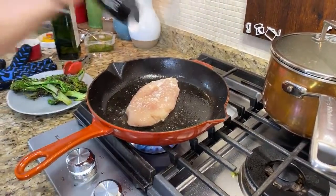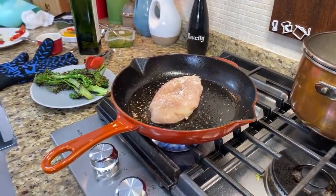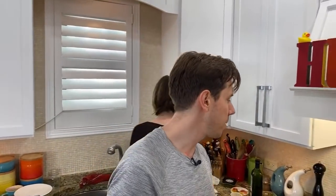I'm from Naperville. Welcome now, to Naperville. Here's the key to a chicken breast. We already pounded it thin, in case you didn't see that. The cleaning tip is to use a splatter guard, but I will only flip that one time because I want a nice sear to form on there. If you get in there and start fidgeting, it's never gonna get that nice sear. I'm gonna let it go for probably 4 minutes.